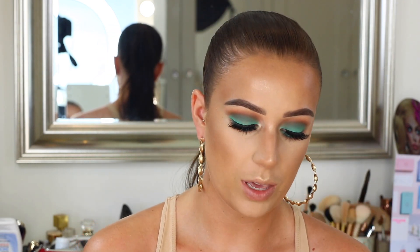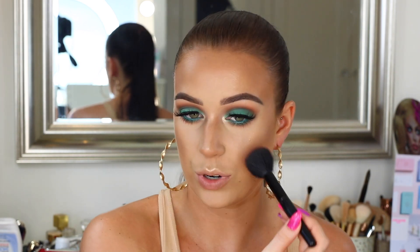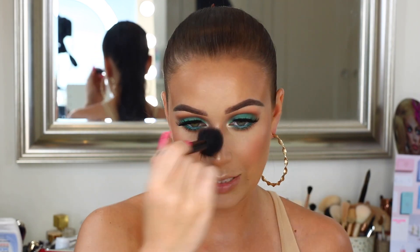So now it's time for blush. I'm going to go in with the H&B Cosmetics Dare to Be Different Blush in Feeling Peachy. Is this not the best blush shade you've ever seen? What I was doing before was using a pink blush and an orange blush and mixing them together to create my own peach — now I have my own peachy shade. They're pretty pigmented but I use a sheer powder brush so it goes on pretty sheer and I just build it up. I like to go over my nose a little bit too.